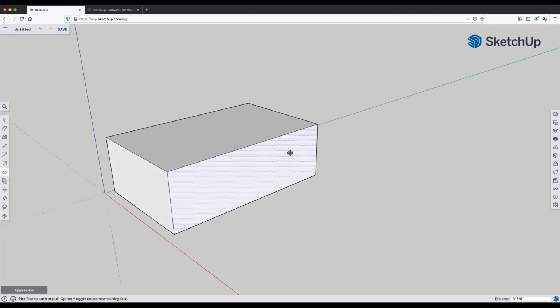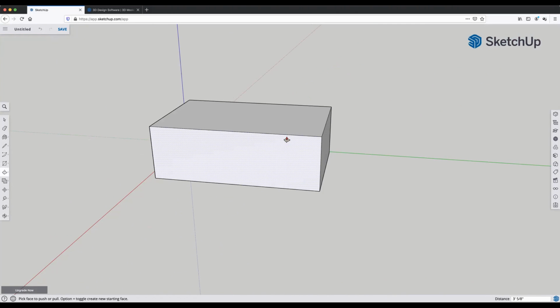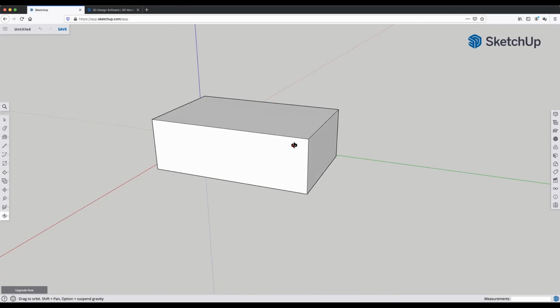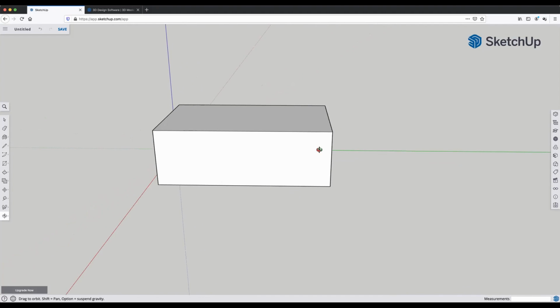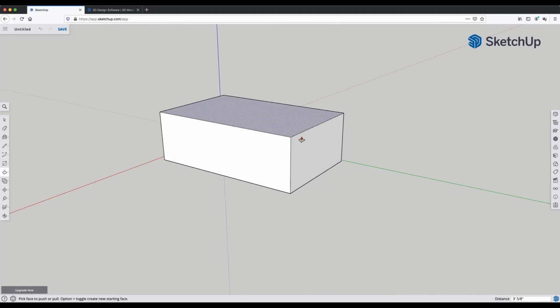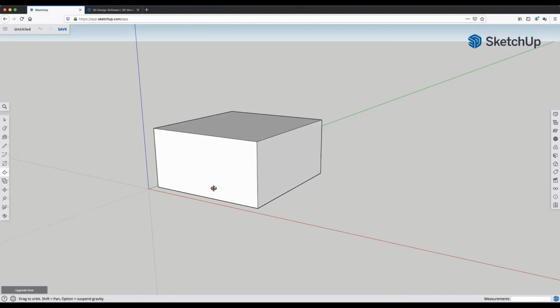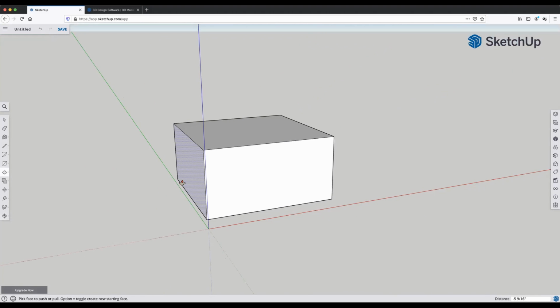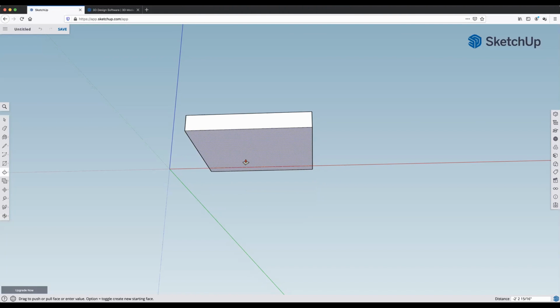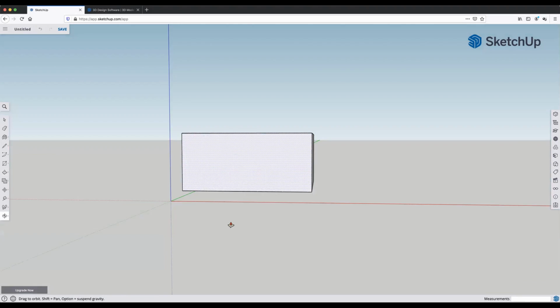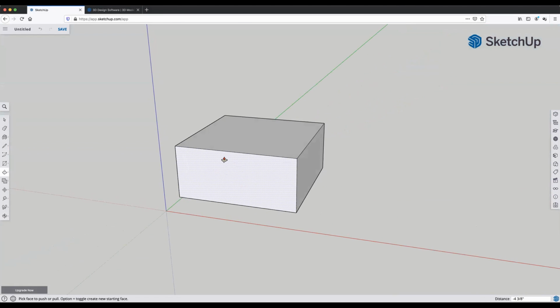So if we wanted to say, this is too long, we needed to make it shorter, we can click on the center of your mouse button, the scroll wheel. If you press down on it, it'll bring up our orbit tool. We could just orbit to the back of this object right here and just push it in a little bit. And we can do it for all sides. So we can push that side in, we can push the front, we can push the left side or the right, and we can push underneath as well. So that's how that kind of works. So the push and pull tool, you'll be using this a lot to actually create your shapes and everything.